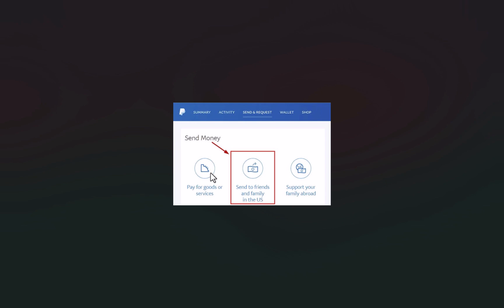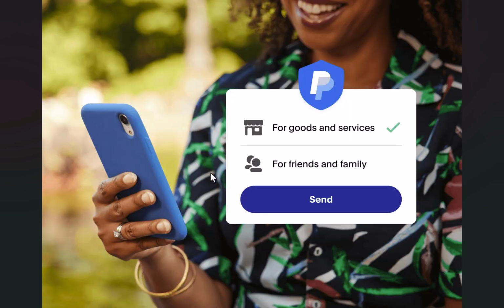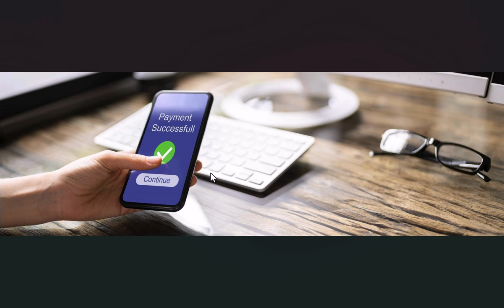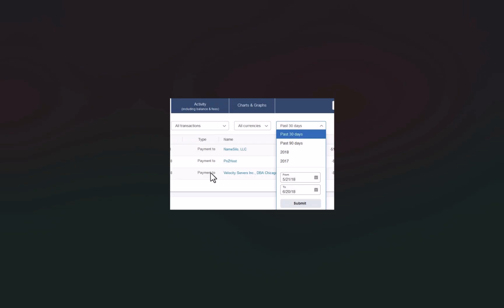All right, and once you're done, you can now proceed to review everything carefully. So, review the recipient, the amount, the payment method, and the fees that you will be charged, and then simply tap send to make your payment. And you can also check on your payment status. After sending, you can track the payment inside your PayPal activity section. Both you and the recipient should receive confirmation notifications.